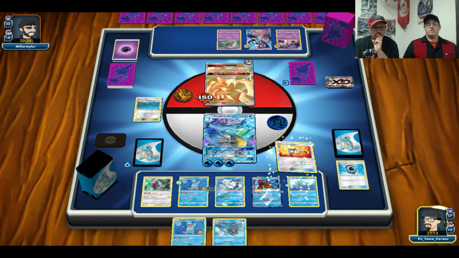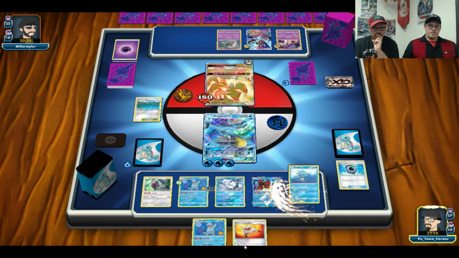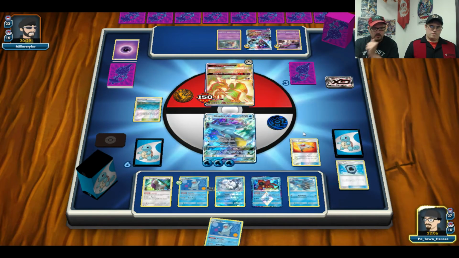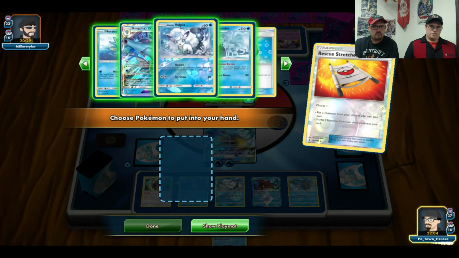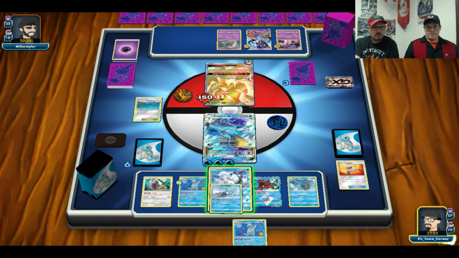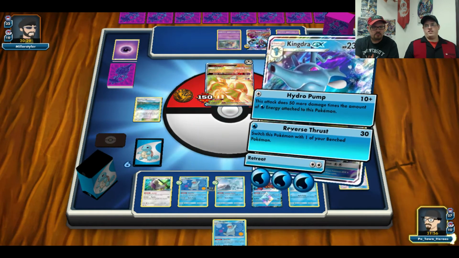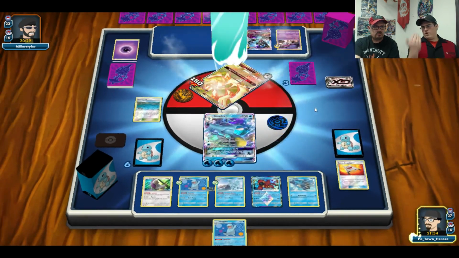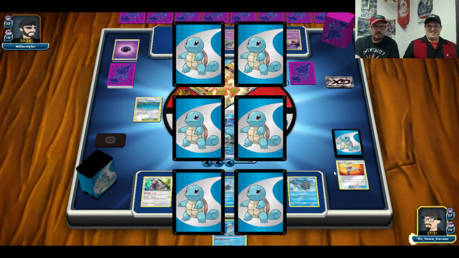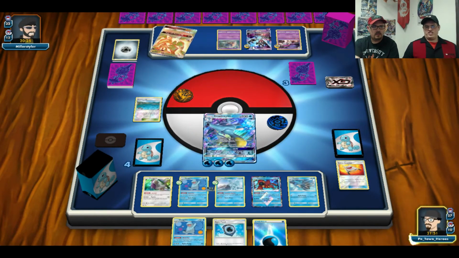Ooh, nah. Right, go get the Ninetales out of the discard. Yep. Ninetales. Evolve. And then if anything else, if he somehow sets up the GX tech, does Reverse Thrust into Ninetales. Yep. And now he's ahead, so his GX attack cannot be used.